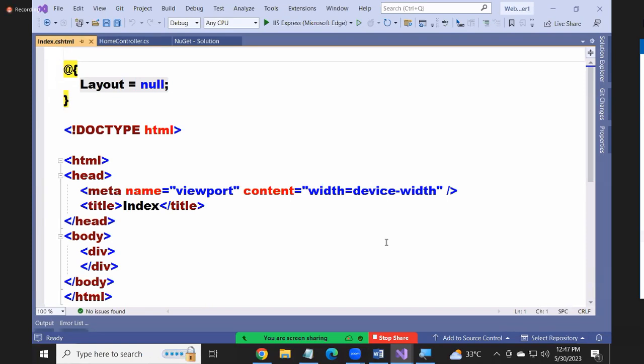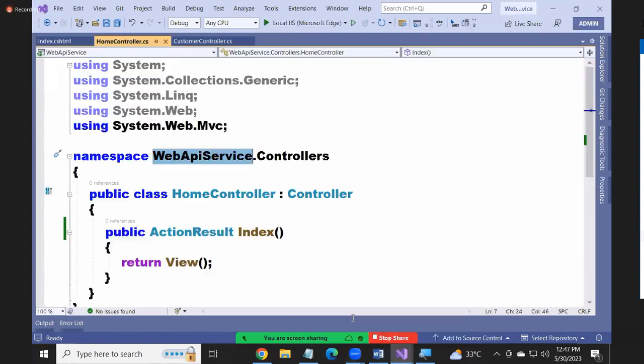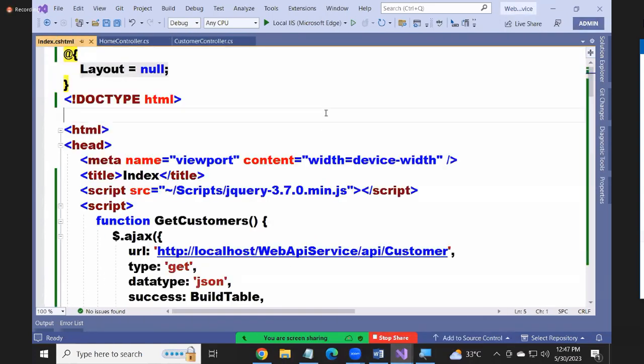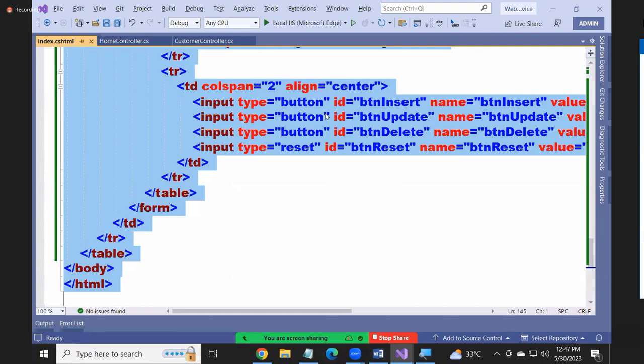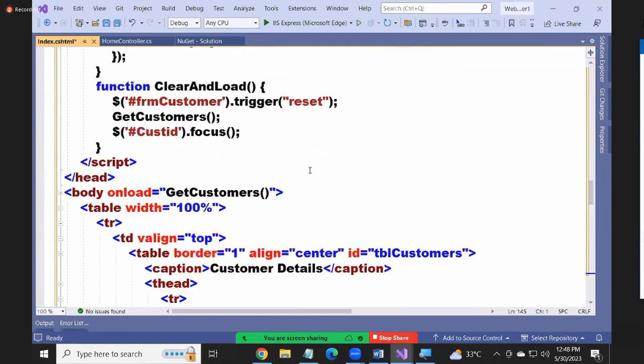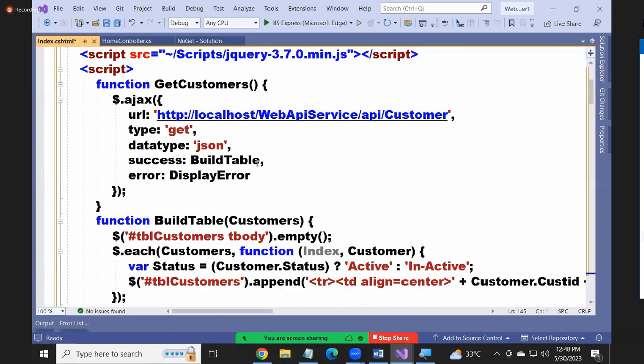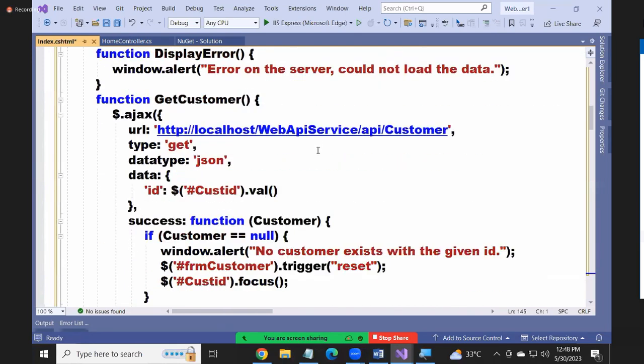And what you wrote in the previous example, write it as it is right here. Shall I copy paste? Delete the whole content. Go to the previous project, index.cshtml. Copy, paste as it is here. Are you guys clear? The URL is the same only, na? So copy paste, and guys, you are hitting the web server, you're hitting IIS, not IIS Express. IIS will be running 24/7 in the background.